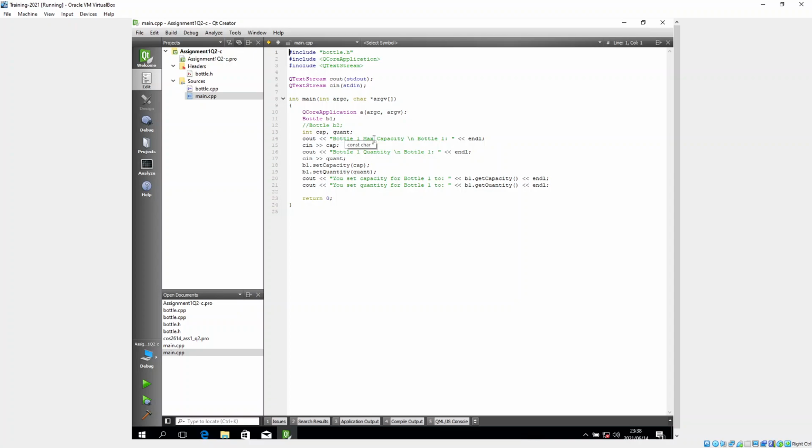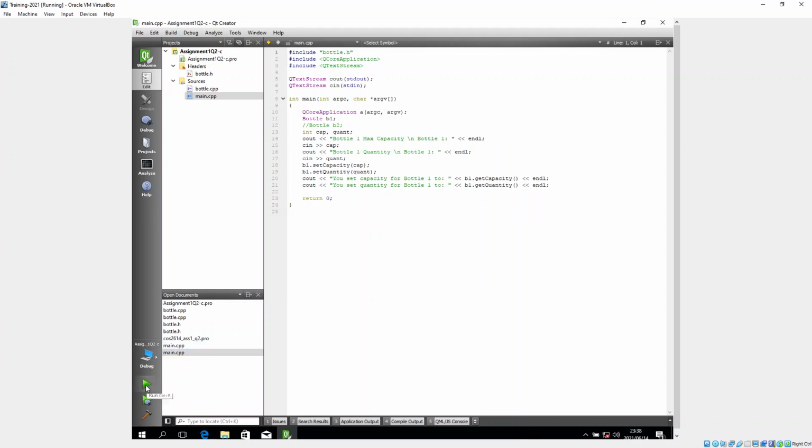I've said bottle 1 max capacity, and then set the capacity through my variable over here, and then also for the quantity, set the quantity variable, okay, and then so that will take it from the user, and then it'll pass it to my private variables, which is the set capacity and the set quantity, and then I use my getters to return what values the user input.